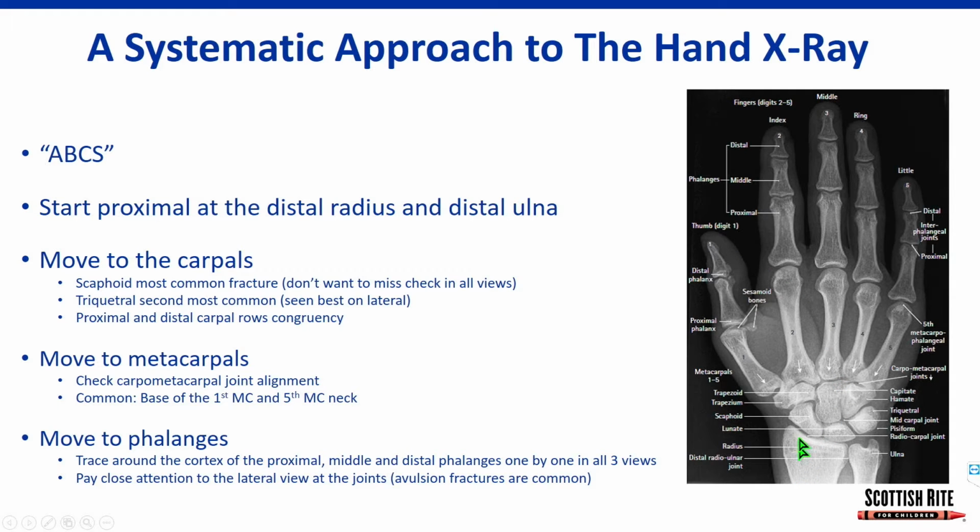I like to start down here at the proximal end and look at the radius and the ulna first, and then work my way up through the carpals, looking at the carpal spacing, the carpal row, making sure that all of our joints are congruent. So you want to look at your carpometacarpal joint, your metacarpophalangeal joint, then your PIP and DIP joints. You want to kind of one by one trace these bones going up, looking through the cortices of these for little subtle irregularities. That becomes really, really important in our young kids that have unossified or skeletally immature bones.